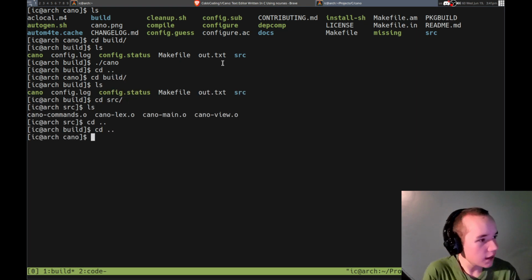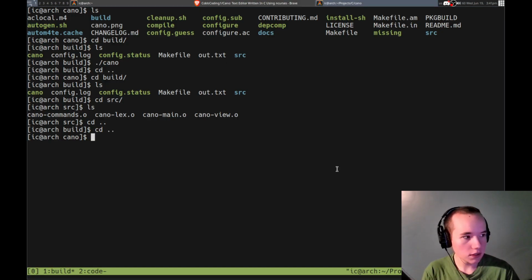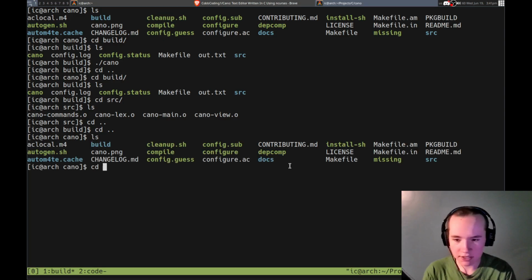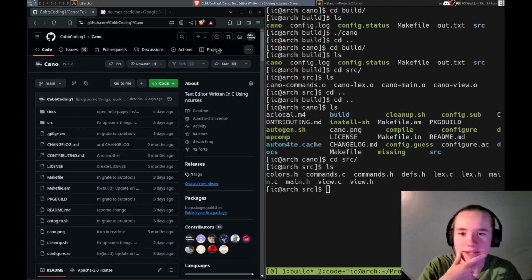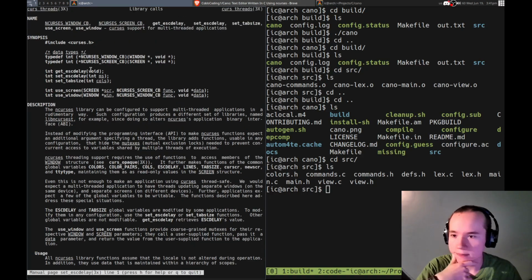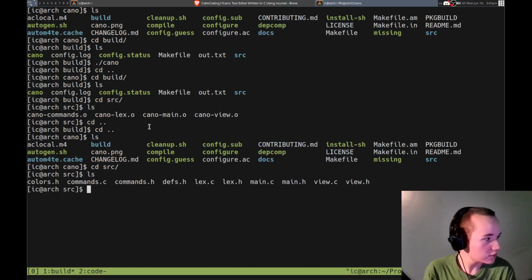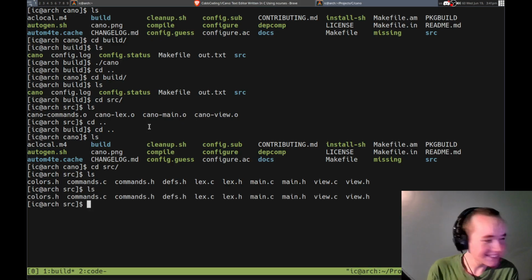I want to get that working, and then I'd probably like to clean some stuff up. It will be a bit of a shorter stream today because I don't have a lot of time, but that is the plan. I have this land page for the set escape delay, and I'd like to try that out.